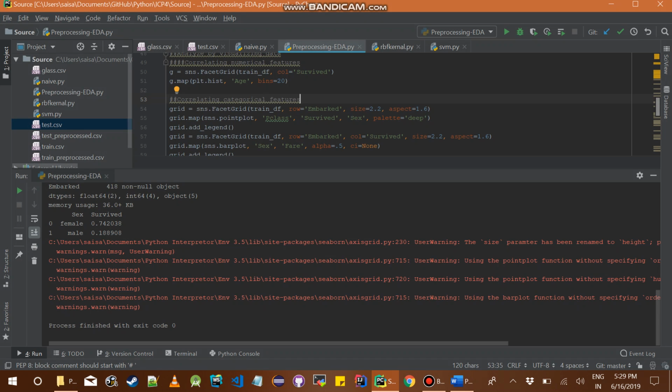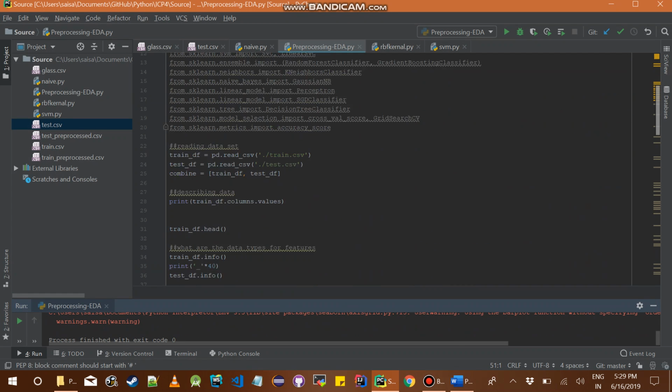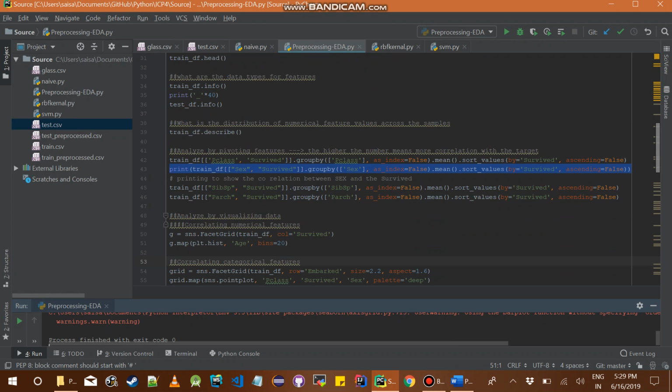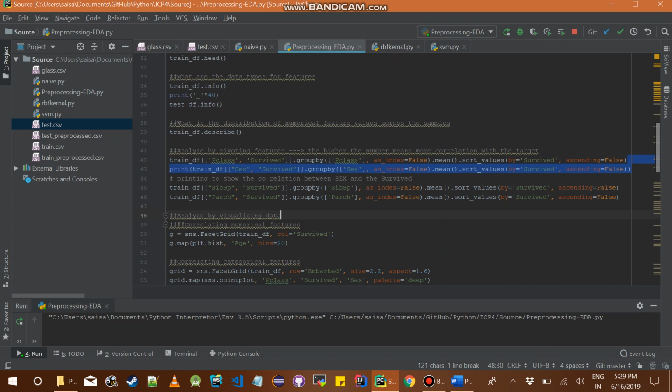So this is my code. This is the code which has been provided in the class, and I have added this line to print the probability difference between people who survive, and to separate the sex classes, that is female and male. Let me run the code and show you how it is being predicted.